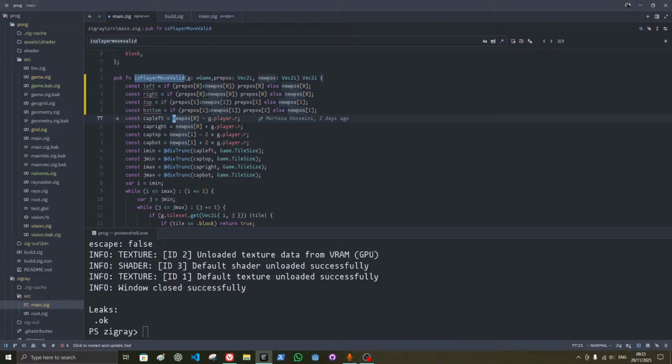Left becomes, yeah, this is not new position 0. This should be left. This is right. The next one is top, and last one is bottom.